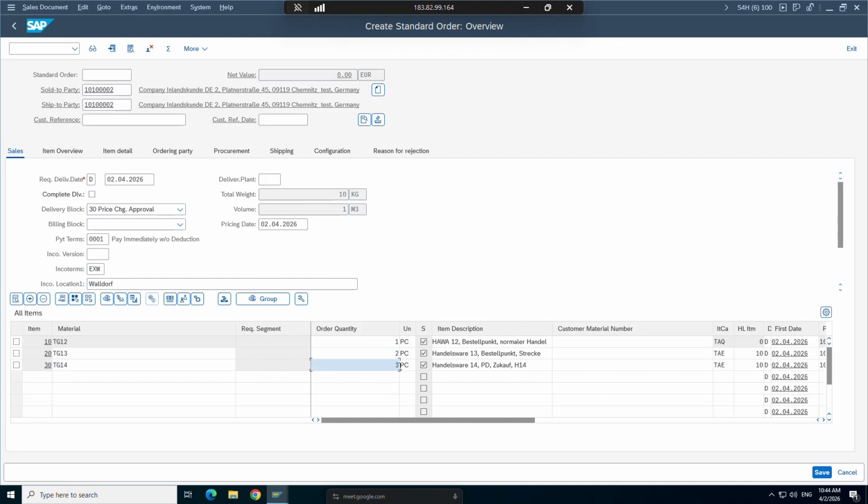From where did this quantity come, this 2 and 3? I entered only one, right? I only entered TG12, I entered one. From where did this 2 and 3 come, the quantity for the second and third? We maintained it in BOM.